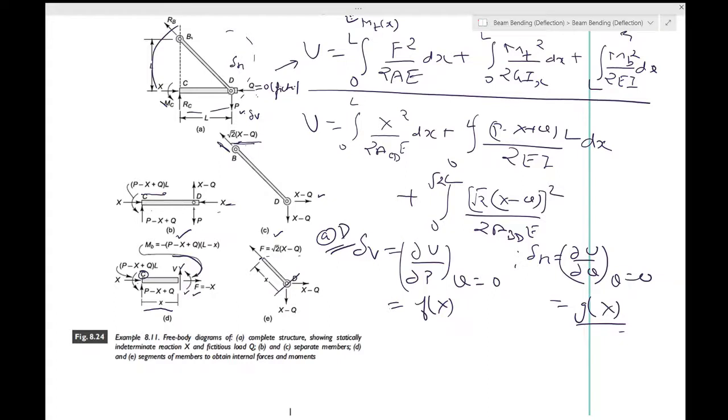So you want to use this fact to find the deflection at point C. According to Castigliano's theorem, you have dou U by dou X. So this is the horizontal deflection at C, and that is equal to 0 for Q equal to 0. And you can just solve this and you will get a value of X. So this is at C. In your textbook again, in this equation D, it is dou U by dou capital X, not small x. So that is also a correction which you should make, and you will get your value of capital X.